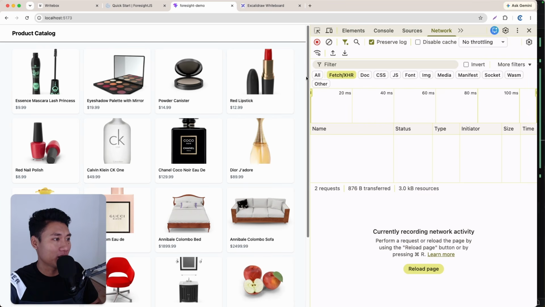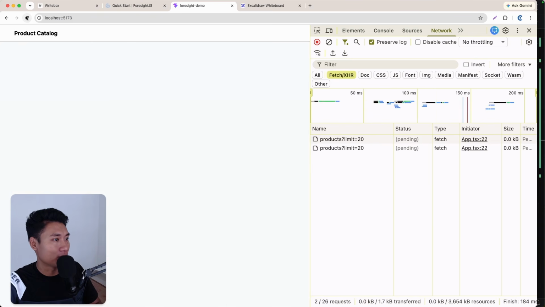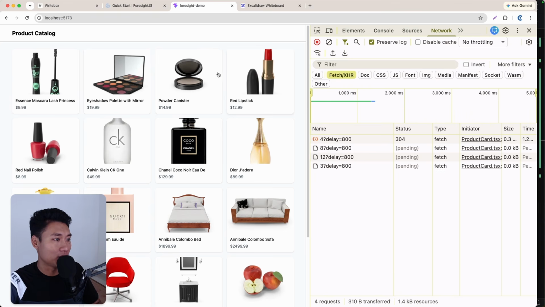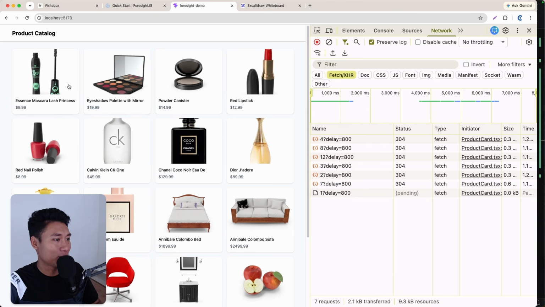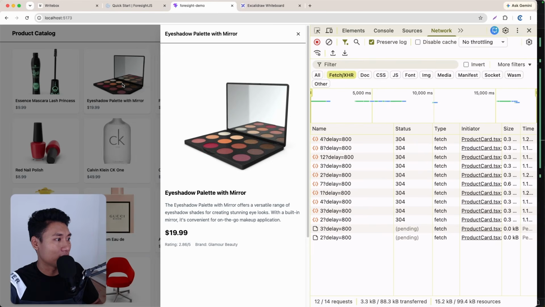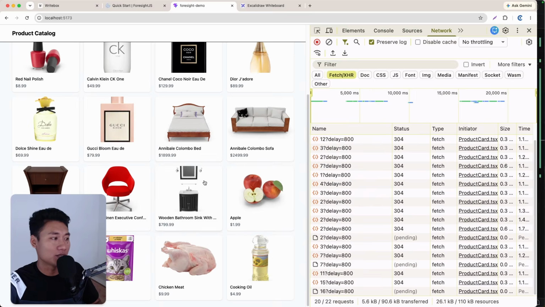So let's try to see it in the browser, and I hope this works. Let me go back here. Then as you can see, if I hover, nothing happened. Let me try to refresh that. Hopefully this is working. If I hover, as you can see, guys, basically it makes a fetch, right? This one in here. Pretty cool, right? Of course, after it makes a fetch, if I click that, it just opens instantly because the data is already cached. Let me close that. If I click that, it basically makes the application super fast.